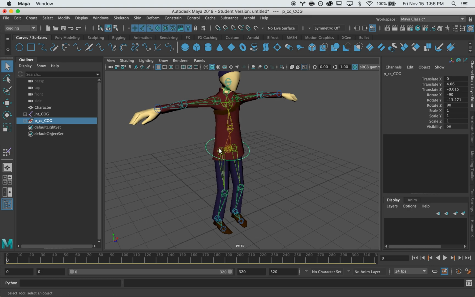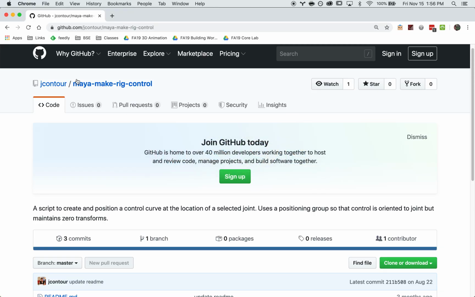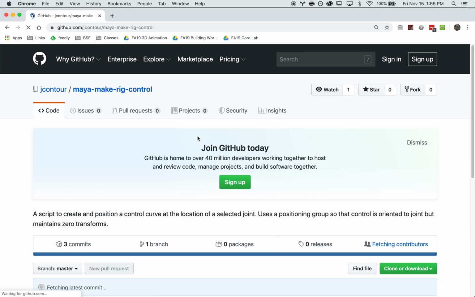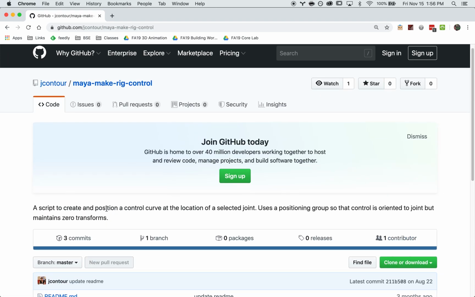You can find it on my GitHub, which is jcontour, and it is the Maya make rig control. I have it linked. It is pinned to the front of my GitHub. So Maya make rig control. Basically, this script creates and positions a control curve at the location of a selected joint.